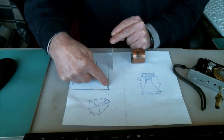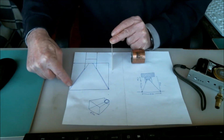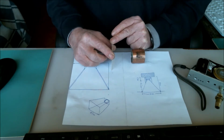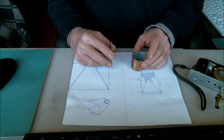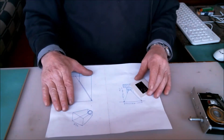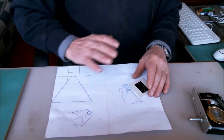I'll make that box with copper because if it works, then I want to have something that will last quite a long time, but I've got a lot of slides to copy. However, if you want to make the box of wood or cardboard, that's up to you. It's just the same idea.